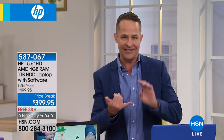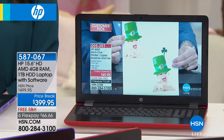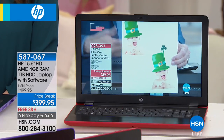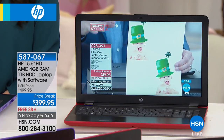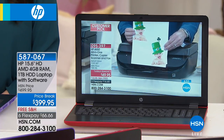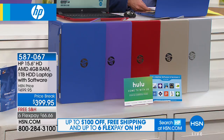This computer is zippy — you can multitask with 4GB of RAM, and the video quality is great. Those are things many of us use every day. A lot of us haven't upgraded our computers in a while — HP month is the perfect time. Almost 1,400 of you have grabbed this laptop, and with full transparency, that leaves about 1,000 left. If you love purple, that'll be the first color to sell out.